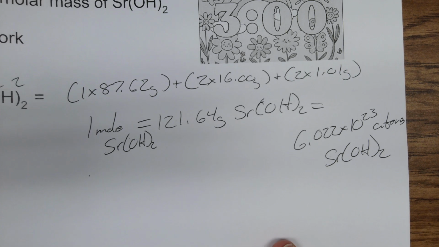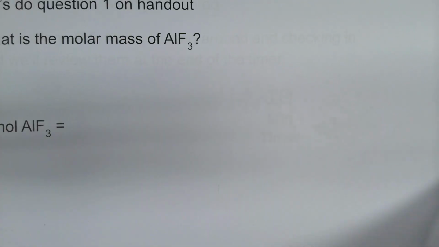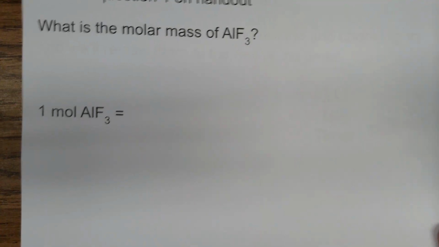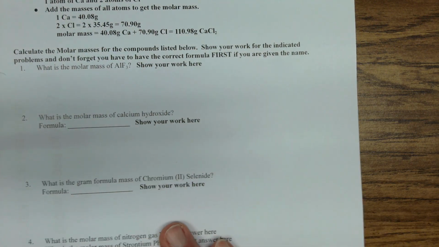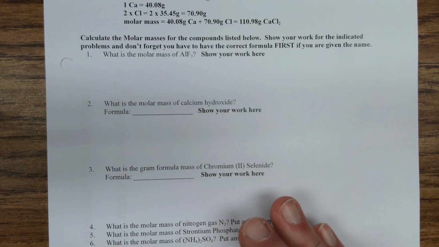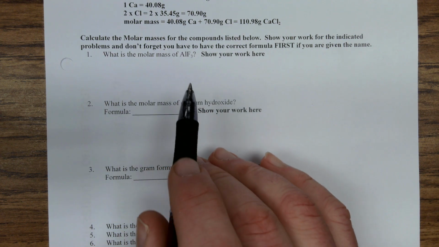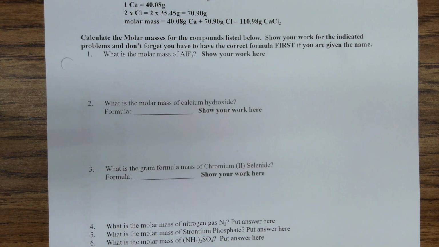So I saw some good work out there. Good work. I want you to take a look at questions on the handout. I want you to try to take a stab at answering number 1 by yourself. We'll do the 3 minutes. When the music stops, that's when we're going to walk through it. Just worry about writing it on your paper right now. Don't worry about the whiteboard at the moment. I want you to write it down on your paper.